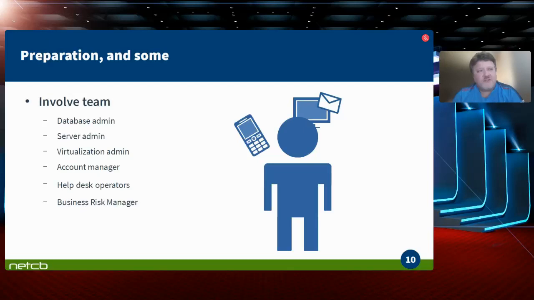Help desk operators, always good to involve them. They need to answer calls from users. For instance, you have to wait a little bit and try again later, or you can work around this problem by clicking on that option. Business risk managers for larger corporations are typically key in getting this information communicated properly to the users. Well, any kind of PR office would be able to assist you with that.